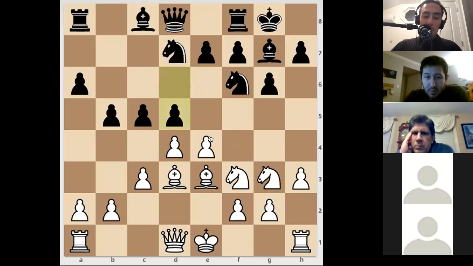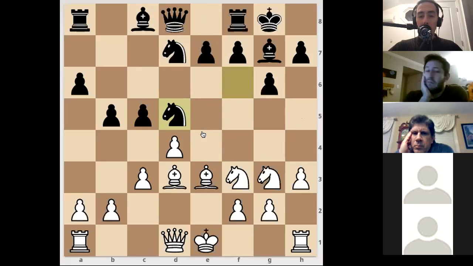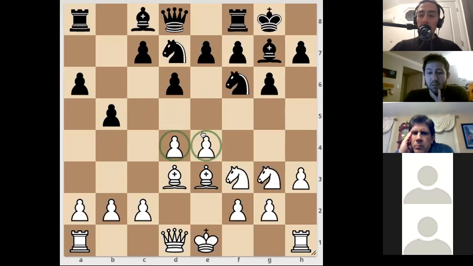So we said E5. What about capturing? Would that be a good move? Yeah, I don't think it's a good move. Now it seems like white is completely giving up control over the center, right? So yeah, now black is becoming very comfortable. All right. So let's go back then. All right. So what else?